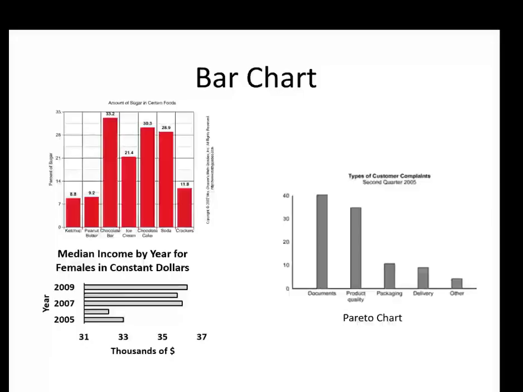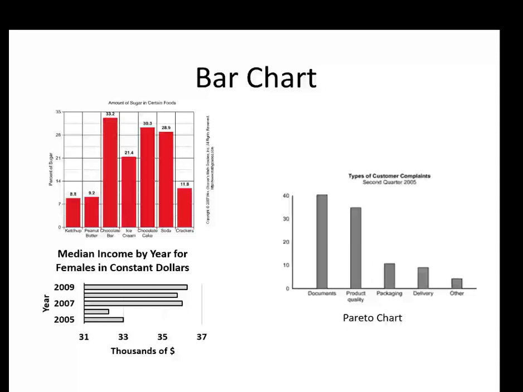A bar chart shows frequency by the heights in vertical bar graphs or lengths in a horizontal bar graph. The y-axis is the amount or percentage in a category. The x-axis shows the category names. There is no natural ordering to the categories. For example, the categories on the bar chart on the left are food type. The categories could be arranged alphabetically, by number of letters in a category name, or by which food you like best.